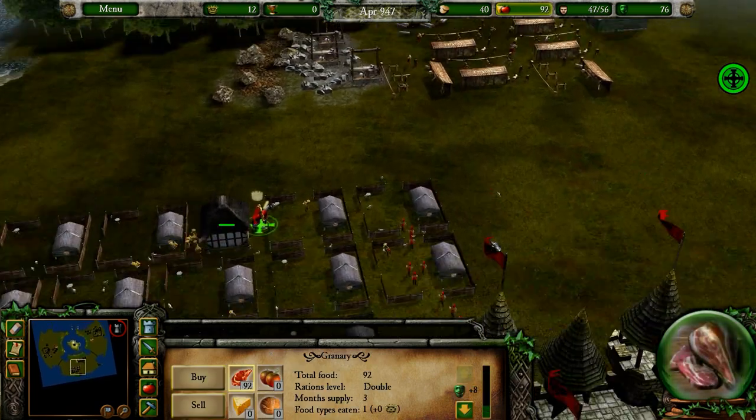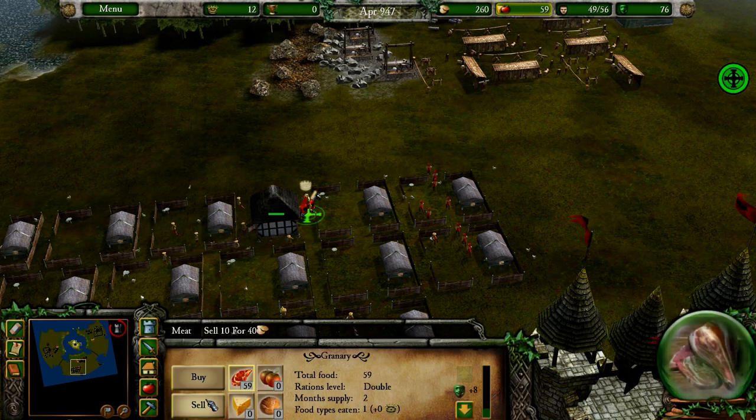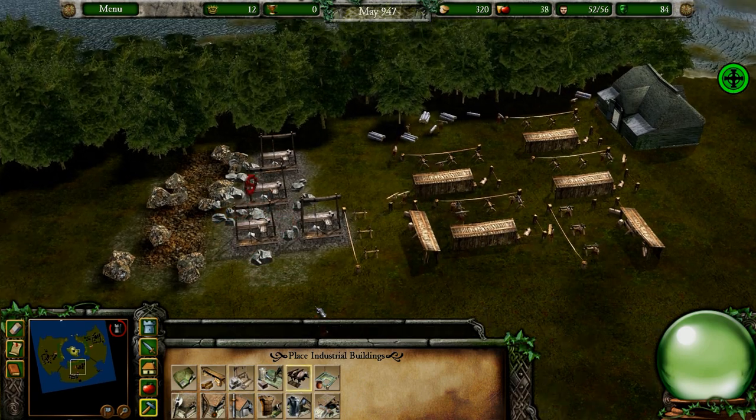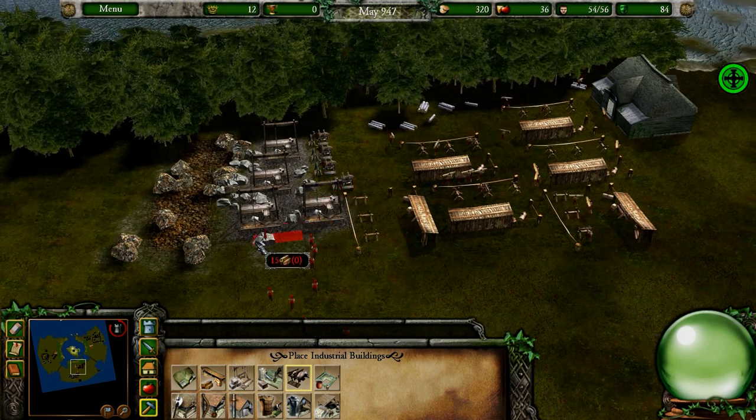Let's give them more rations. Double rations, that's fantastic! Okay. Our granary stocks are growing, sire. I'm also selling. That's extremely positive. Good. Now we have stone production. Let's make some oxen so we can carry it.